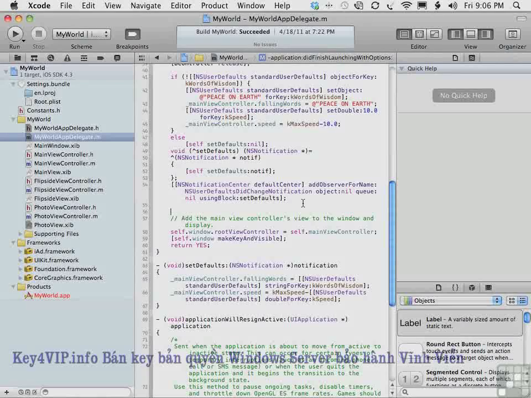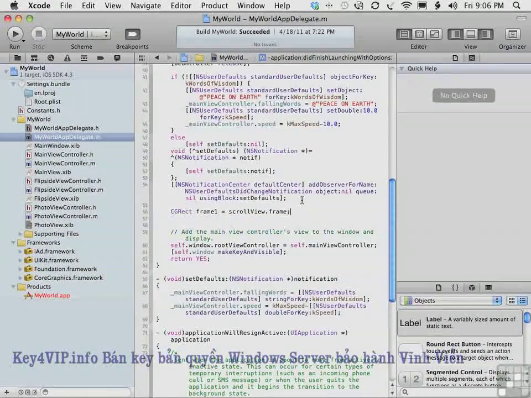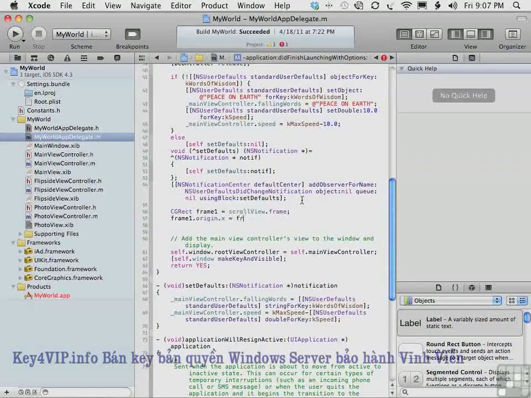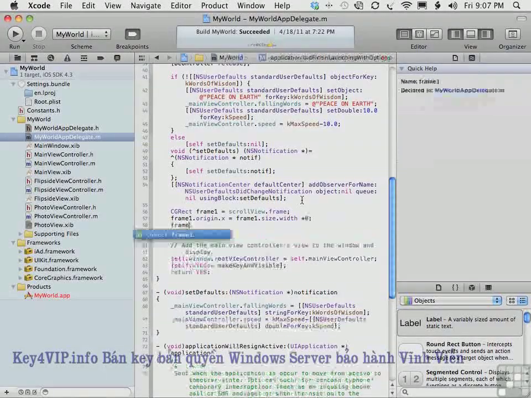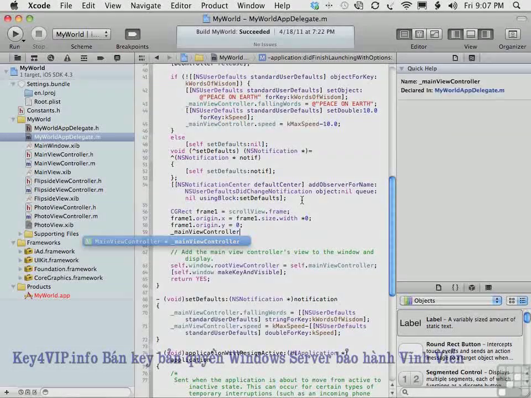Here's where we want to add the CGRect structures to draw the scroll view frames for the two views. And then we can add each view as a subview of the scroll view. Our CGRect for frame 1, scroll view frame, okay, frame 1 origin x, frame 1 size width, frame 1 origin y equals 0. And this is our main view controller view frame.